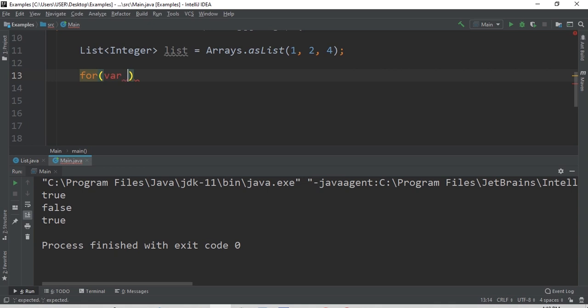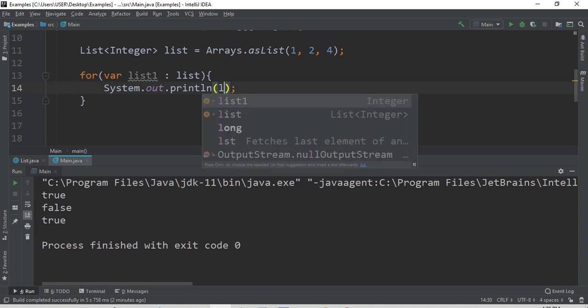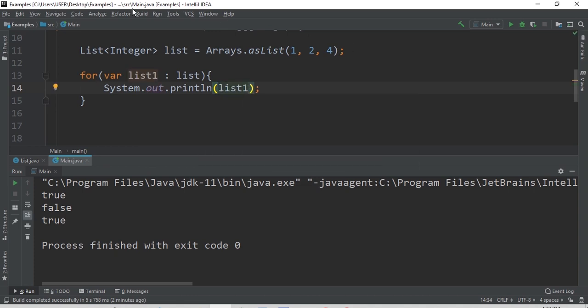Now let's use var and have list1 equal to this list. Okay, in this all we have to do is print list1, and let's see the output of this.